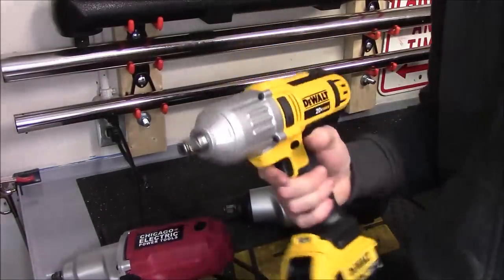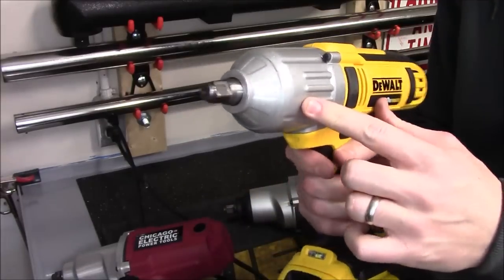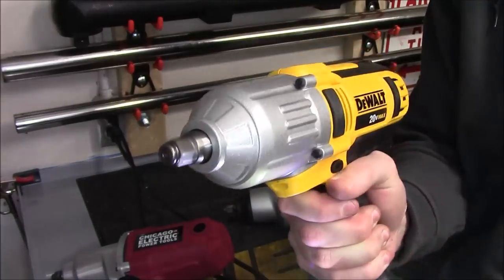And to see what an electric brake actually does, I pulled out a cordless DeWalt, and watch what happens when I release its trigger.